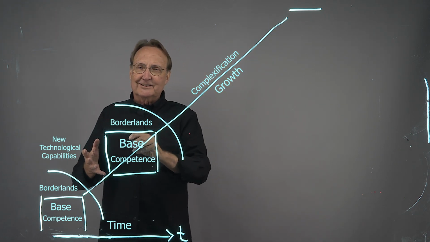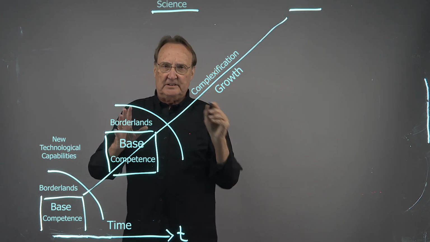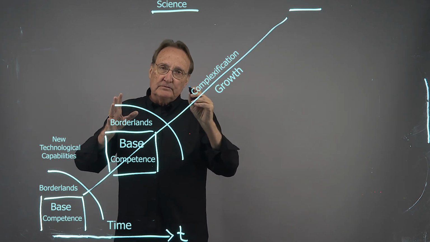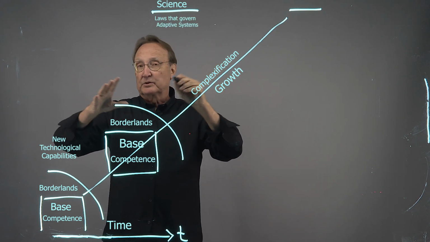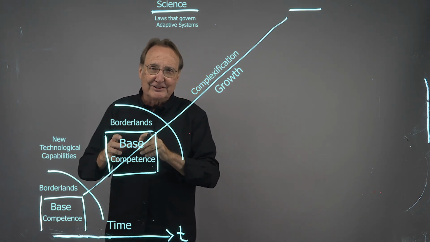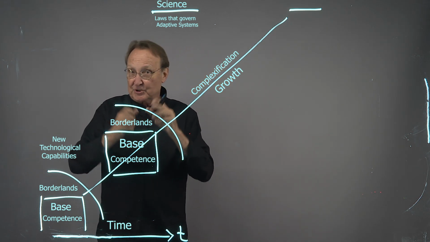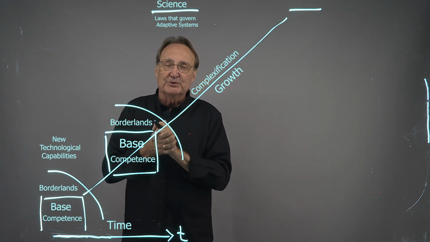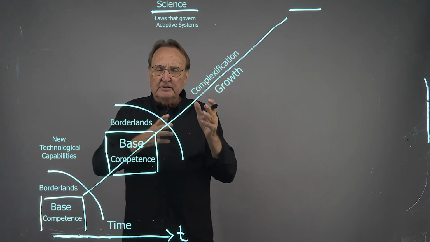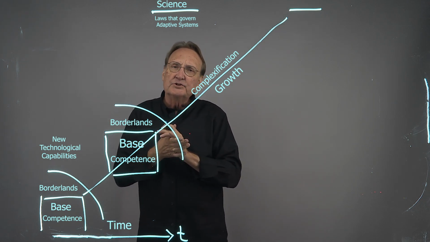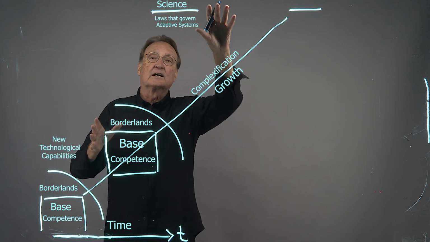Now, we can use this line as a diagonal dividing line and say we can think about this process in terms of the fundamental science. What happens here is these are the laws that govern how adaptive systems work, regardless of the scale or type, whether we're talking about viruses and cells and cardiovascular systems, our bone system, which turns out to be quite a dynamic system too, as you'll see in one of the videos you'll watch, or moving up into systems that handle energy or hospital systems that deliver care to injured and sick people. Regardless of the scale, there are laws that govern how adaptive systems work. And that's the science side.